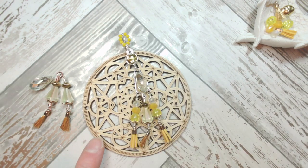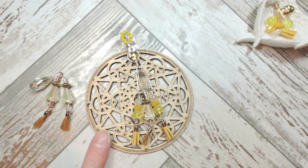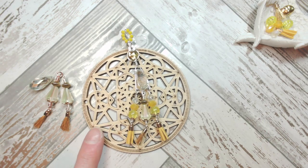So I just need to get this back out of the way, otherwise it's definitely going to go on the floor. So huggles to Jessica as well as everyone else.